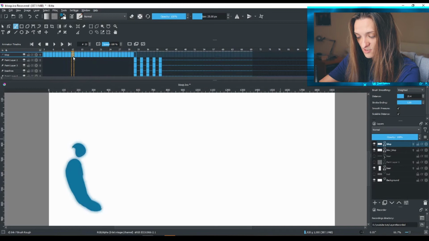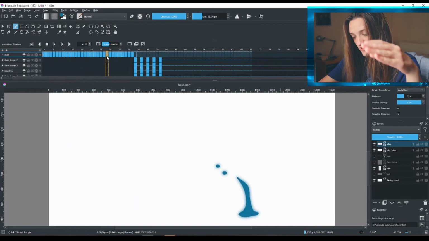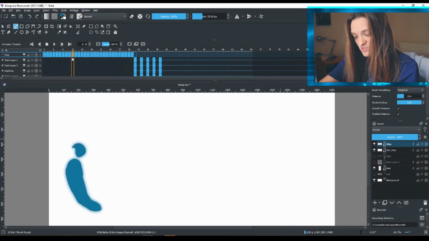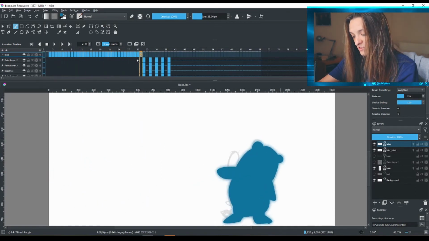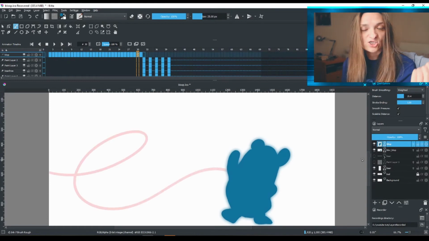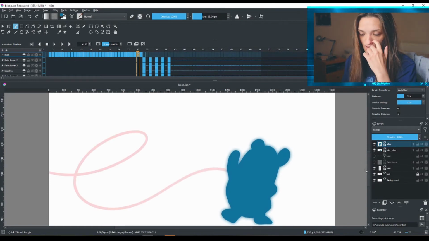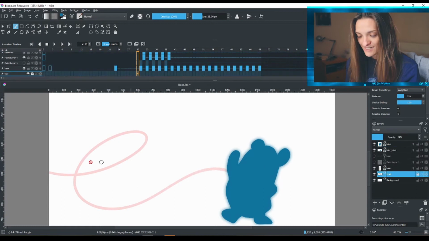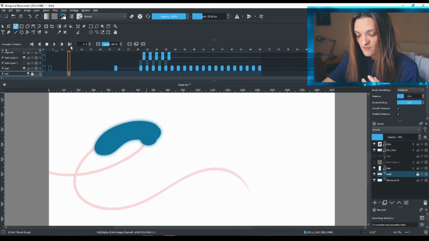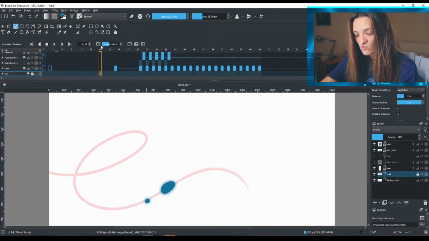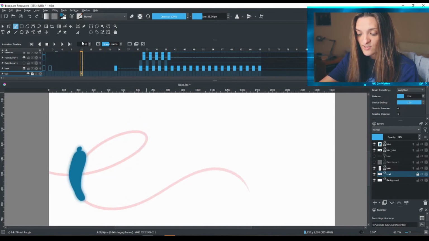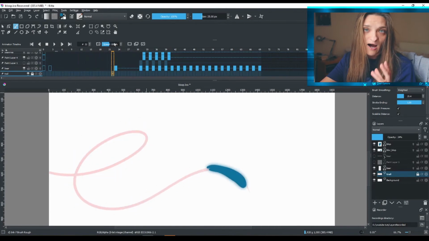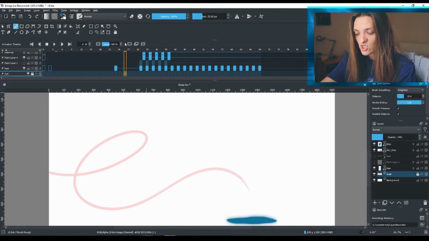So if I play this, as you see, it's going in this weird direction and then transforms into this character. But that wouldn't be possible if I hadn't had my trail guidelines layer that I created here. This line helps me animate based on it. So if we play very slow, you will see how this goes based on the line, and then it transforms into something else. But this is a great way you can animate your liquid animations inside Krita.